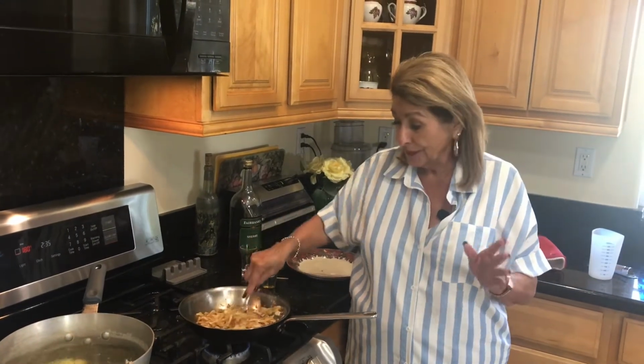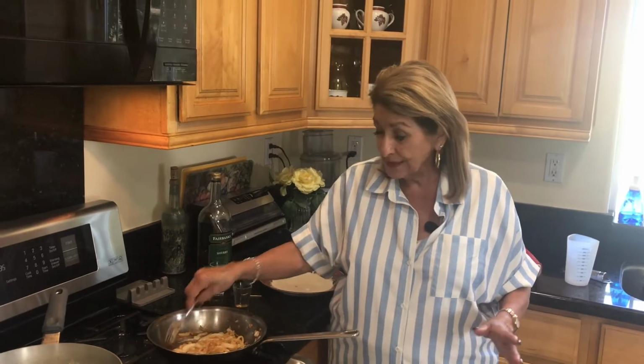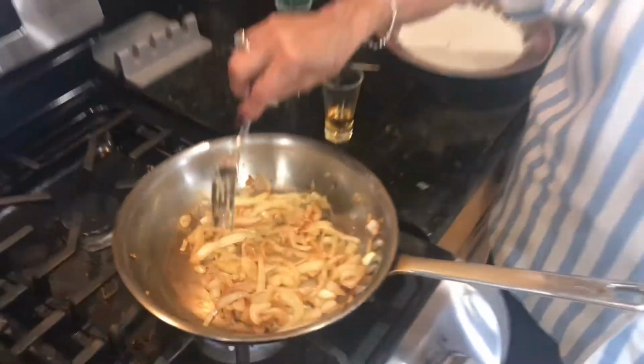They can caramelize deeper than this, and they'll just be even more luscious. But what I like is knowing that I'm an impatient person, so as soon as they start getting golden, I'm like, okay, time to use them. Can you see how pretty they are? But you actually can let them get very dark.